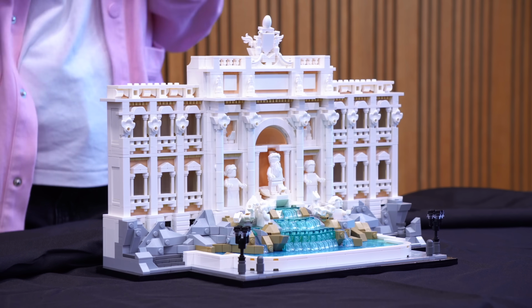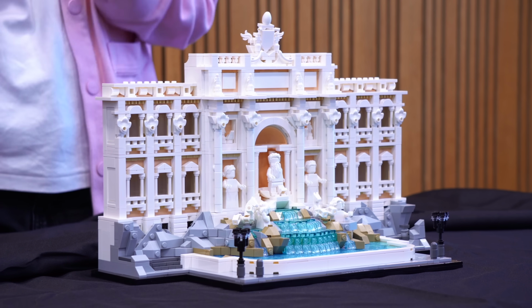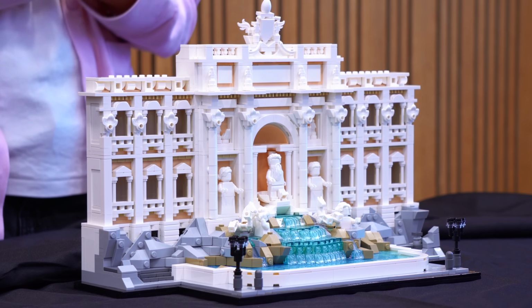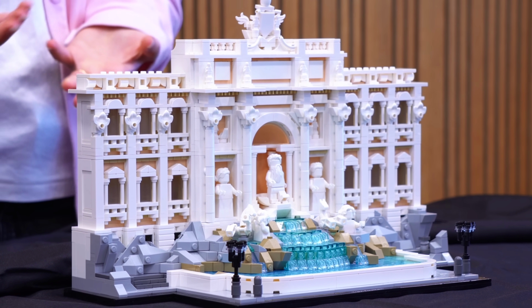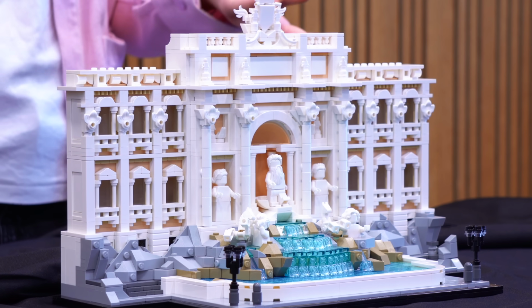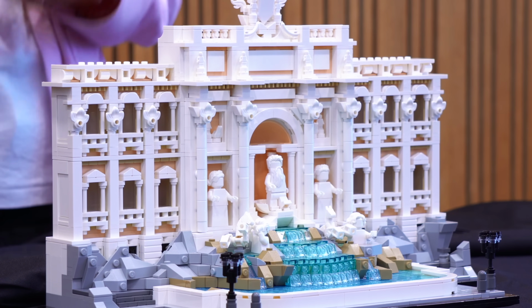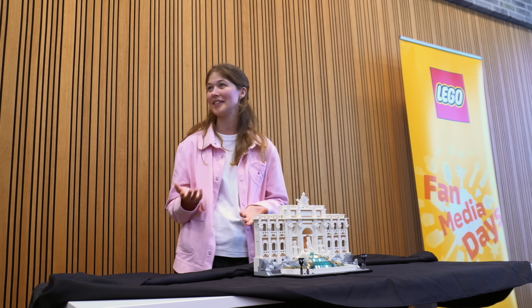And so I hope for those of you who have had the chance to visit, it brings out some of those fond memories. And for those who are just passionate about architecture, art, Italian culture, or just warm summer vibes, I hope you can find something to enjoy from this model. So that's all I have. If there's any questions.